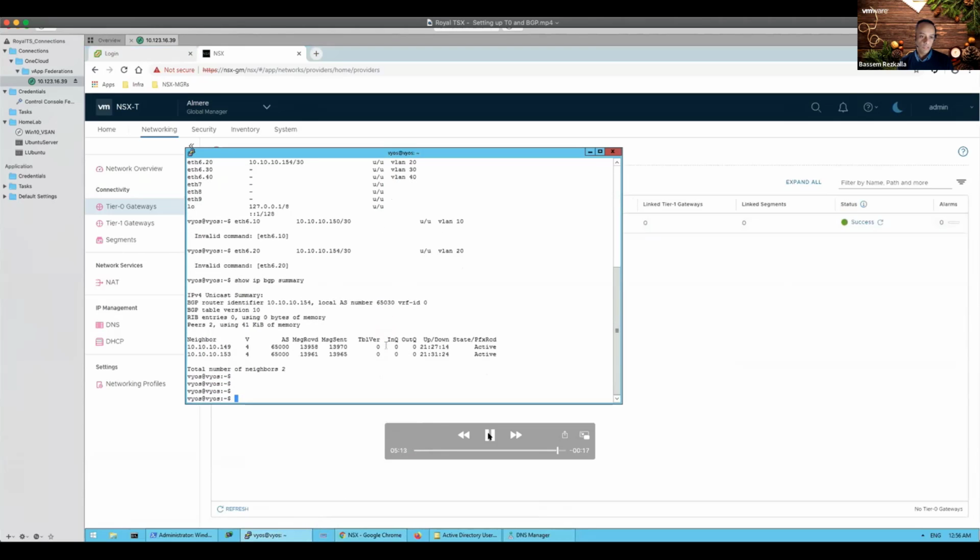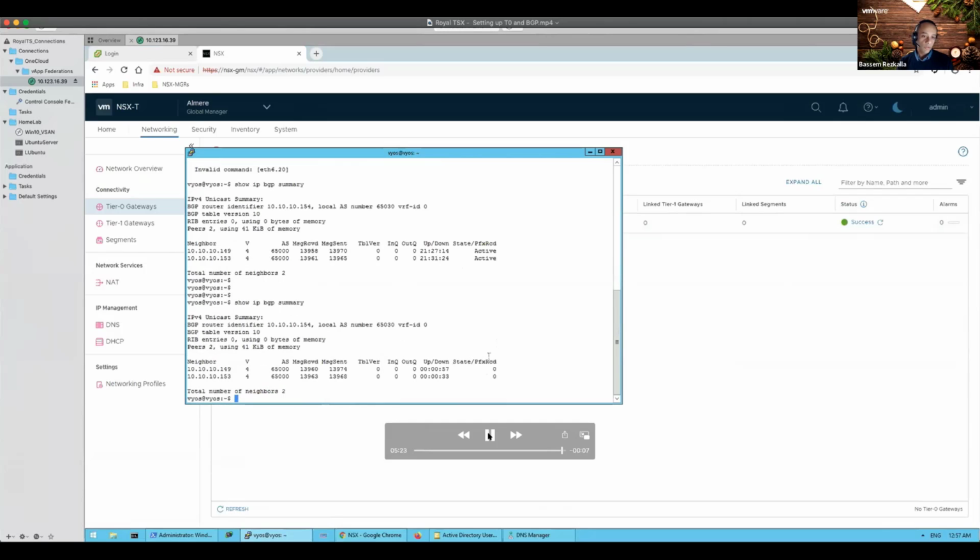This is now checking the neighbor relationship. This is the external router. You see now both are up. As long as here you see numbers, and you don't see active or idle, it means that they are established, because session status in BGP must be established. Zeros here mean zero BGP routing updates have been received. So the neighbors are up, but haven't yet sent any updates. In the next video, we are going to create the tier 1 subnets, the logical segments, and we are going to redistribute those logical segments through BGP to the external router.